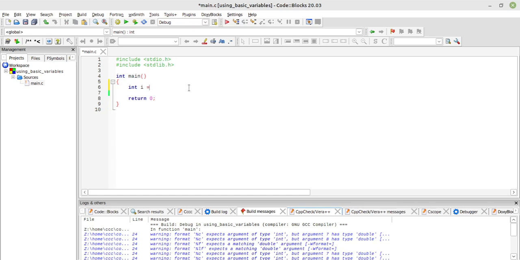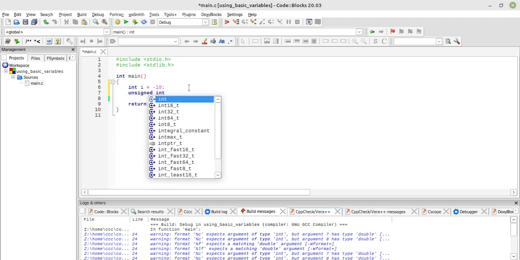Now let's make a bunch of variables here. Let's make an integer that's negative 10, and we'll make an unsigned int. We can also say just unsigned, which is an alias for unsigned int.